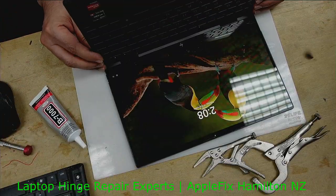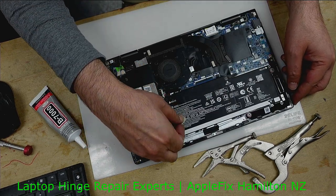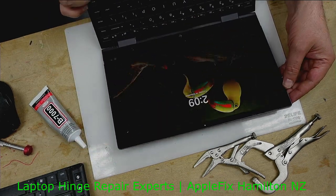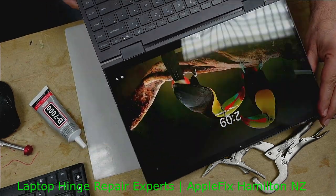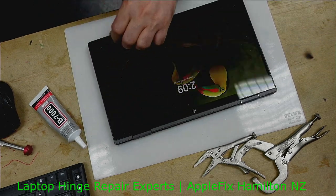Okay guys, so as you can see now, it's all working fine. And because this is a 360 degree turnover, you see, it's all good.